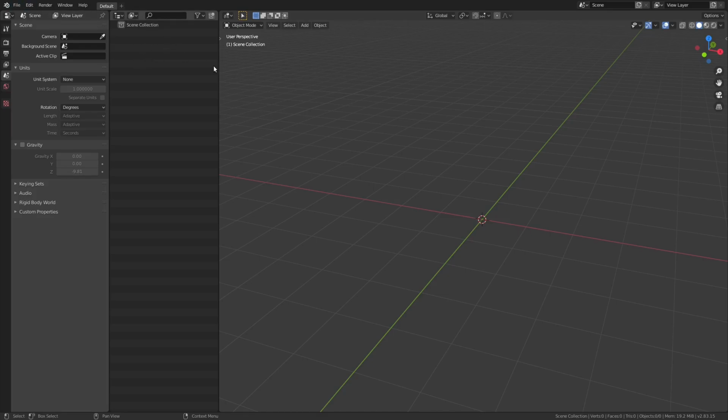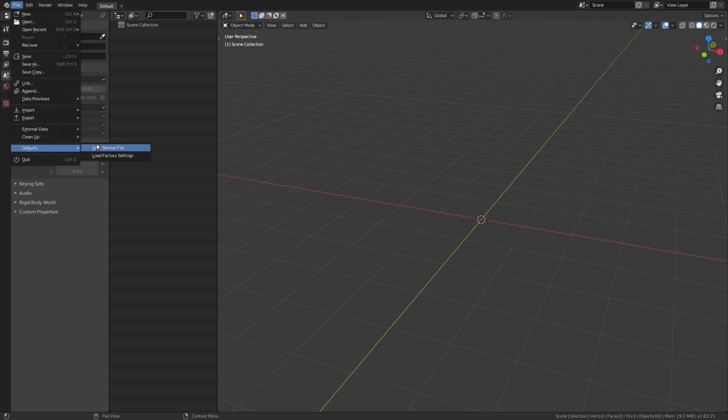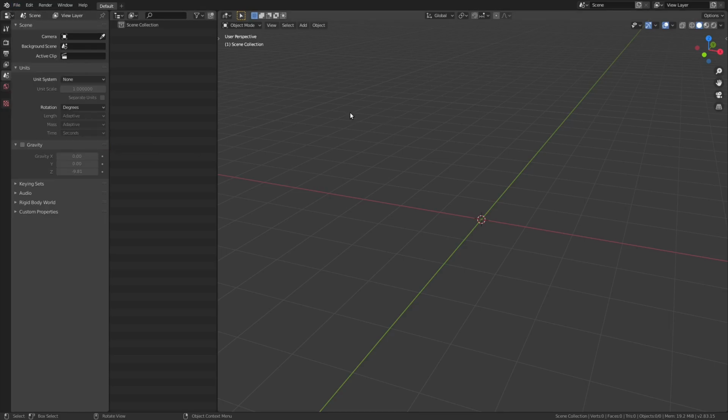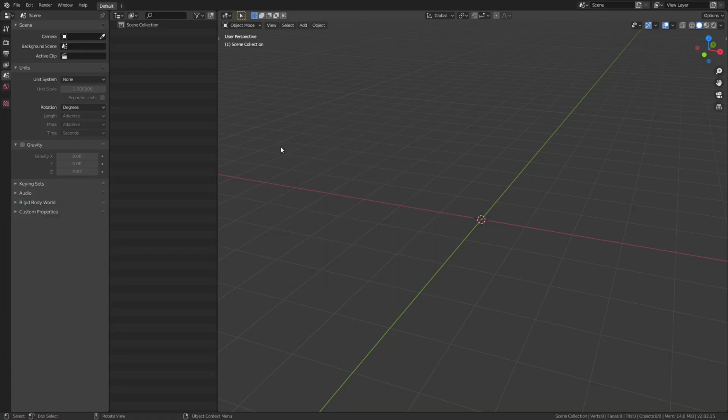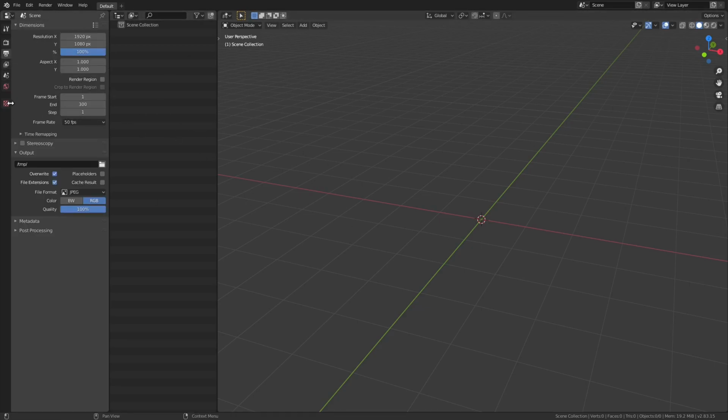Now to actually save this, what we're going to do, and we're just going to bring this in a tiny bit. There we go. Go to defaults and save startup file. And now if I were to start a second instance of Blender, you'll see it's actually going to start me with this startup file, which is really nice. Again, it remembers everything in your scene. So one of the things you might want to do is set the menu over here just to be your dimensions and your frames and that kind of thing.